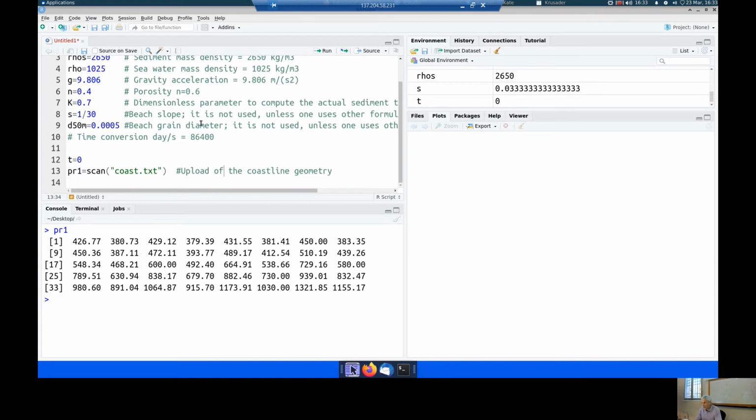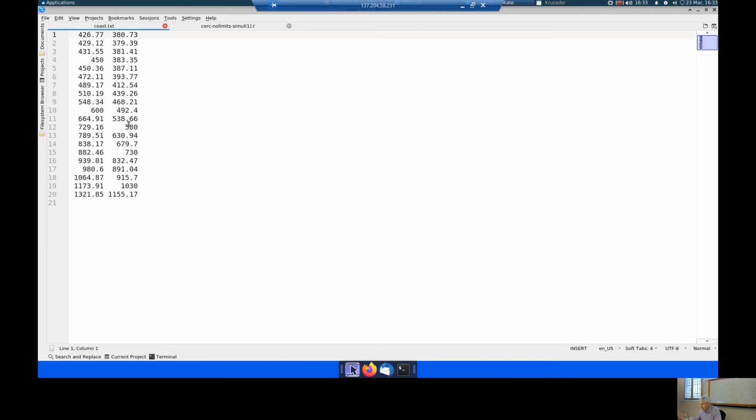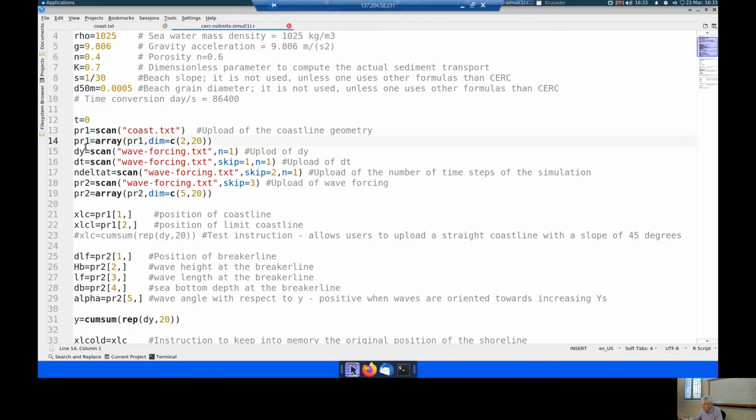How to do that? So what I usually do in these cases is to define a matrix. So basically, I overwrite the variable by creating a matrix from the vector. And I say that the dimension is 2 columns, 20 rows. And then I keep only the first column.